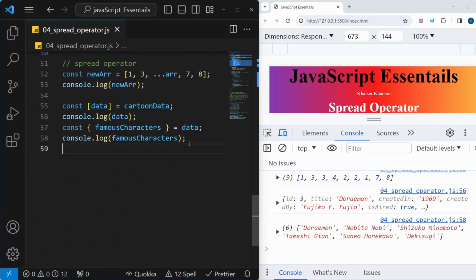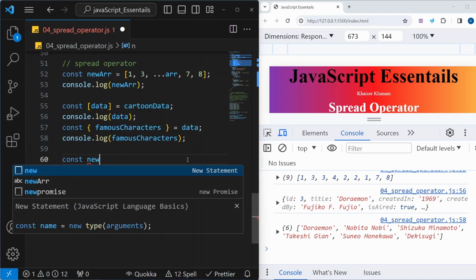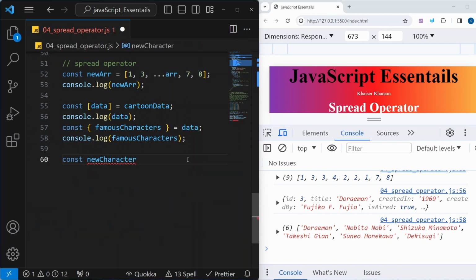Now, inside this, I just want to add one more character. I will write const new character. This will be equal to, inside an array, let me copy my array, paste it here, and here I will add Nobita's mom, that is Tamako.